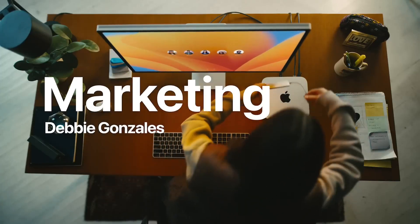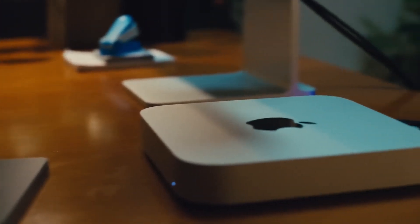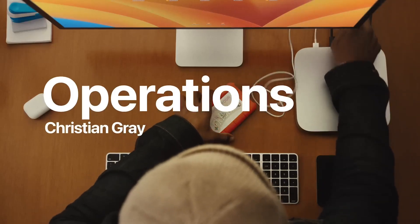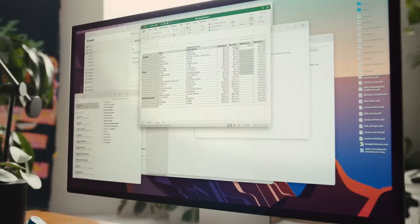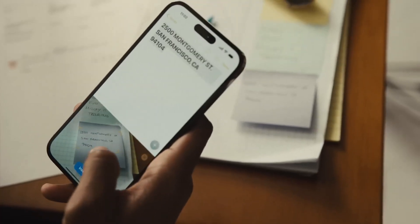Don't miss the chance to transform your digital world with this remarkable device. Whether you're looking for a space-saving solution for your home, a versatile option for your office, or a portable powerhouse for your creative endeavors, these mini PCs have it all. They've proven that big things can indeed come in small packages.